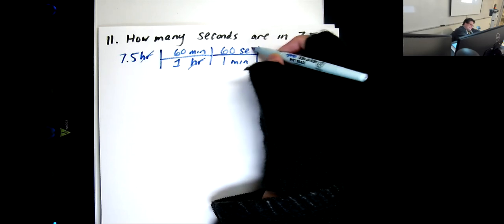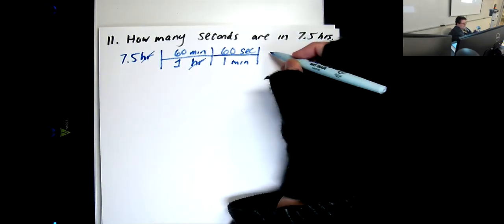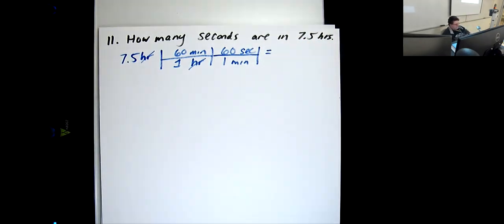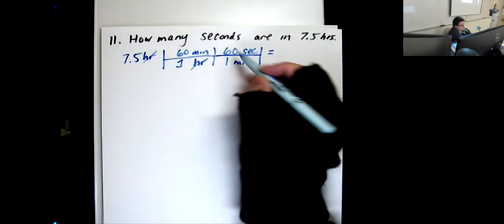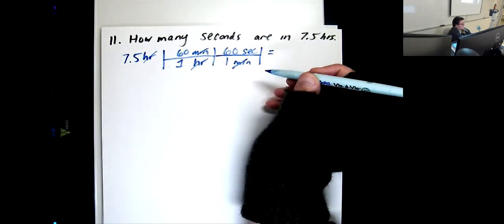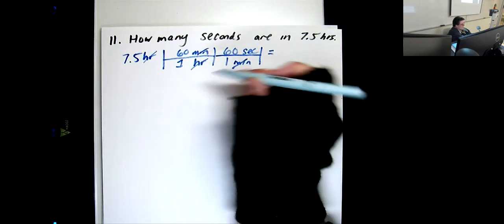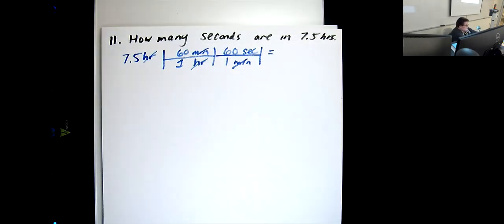1 minute is 60 seconds. So we get 7.5 times 3,600, which is 60 squared. What if I just do 7.5 times 60 straight like that? You can, removing the hour. I'm just showing how you get it, because if you're not comfortable doing it, you don't need the bridge.